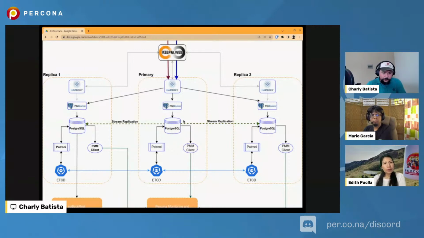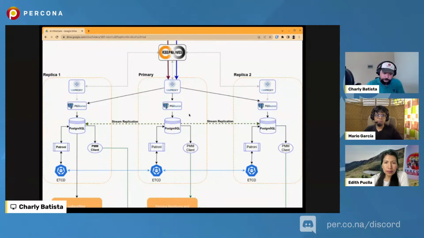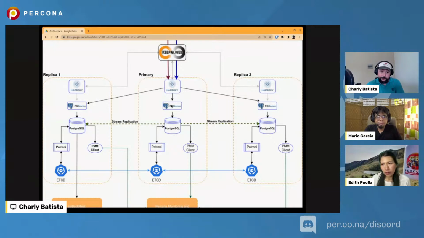And the other one that's really well known in the market, but it's not here in this diagram, is PgPool. PgPool has a few advantages over PgBouncer when it's well implemented, because even though PgBouncer understands the Postgres protocol, it's not able to do the read and write query split. If we want to do that, we need to do the same as we did on HAProxy. So we need to create one pool of connections here only for writes, and another pool of connections here only for reads.